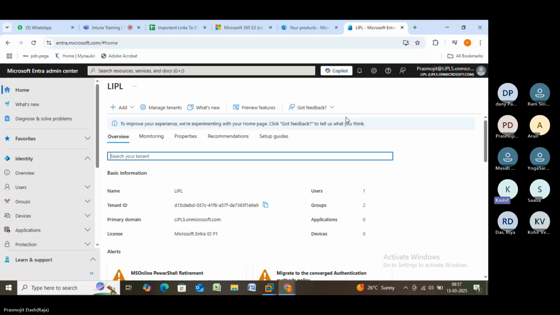Okay, so all the authentication, whenever user is typing the username and password, all your employees account will get validated from here. All your user accounts are stored here, all your devices are stored here, all your security groups are stored here.